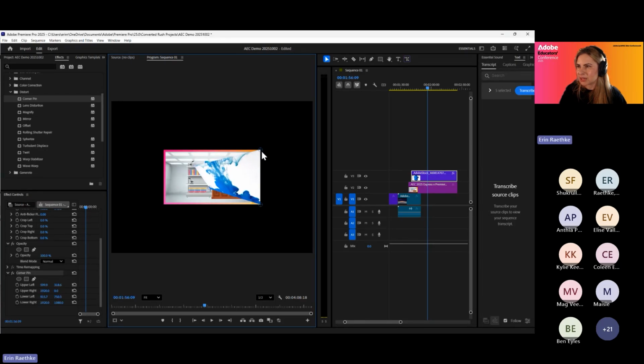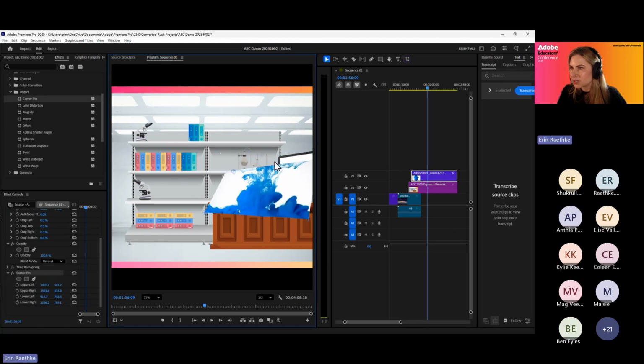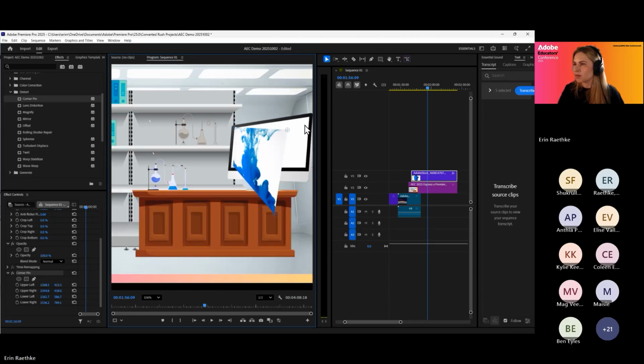So there you can see my little pins. You can't see them very clearly because of the size of the screen. I do apologize. But now that I've got that a little bit smaller, you can then see those little pins, hopefully. And I just literally drag that to the corners of the computer screen. Get right in there. And I can have that video display on a slightly distorted screen and have a video within a video.